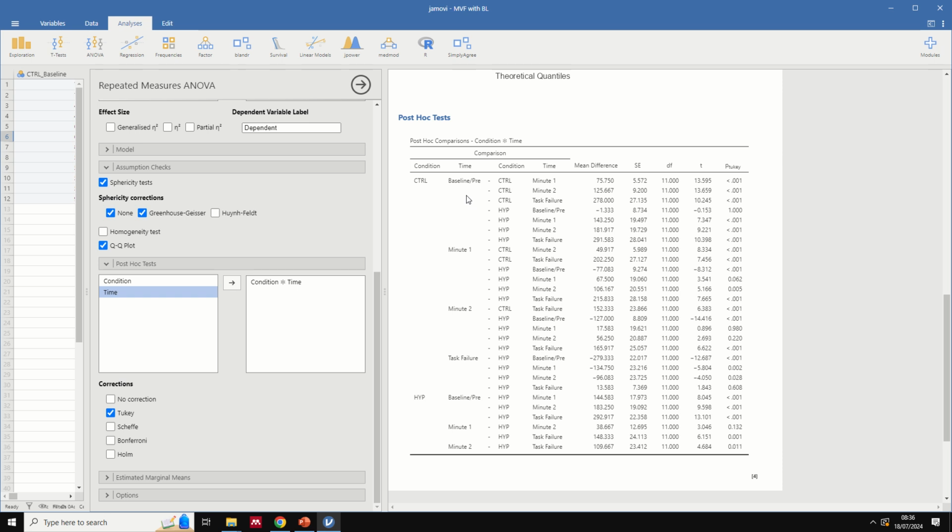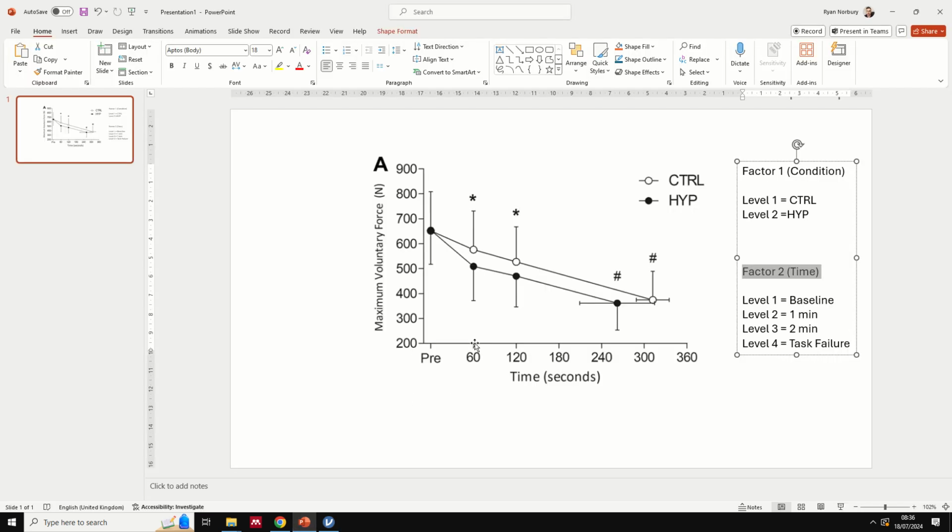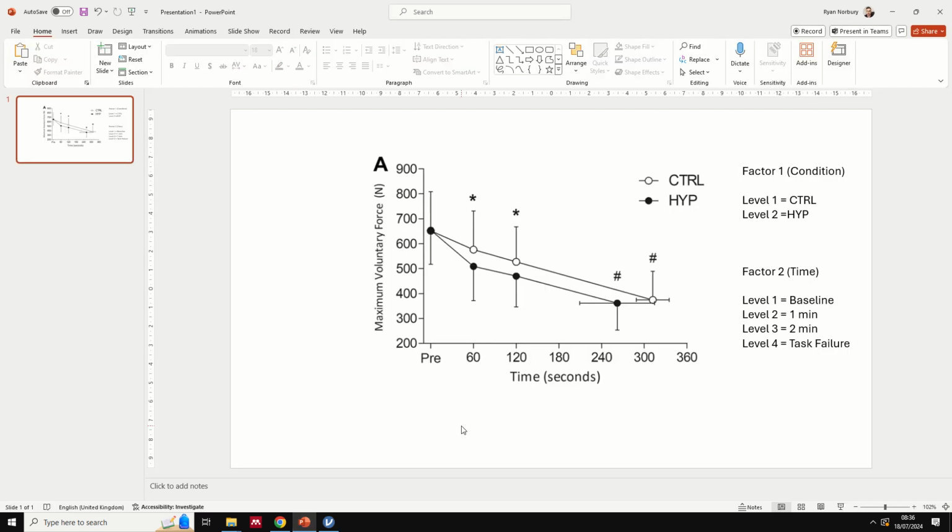I'll give you an example. If we look at the control baseline time point, that's compared to every other time point. It's even compared to the hype condition at minute 2. So comparing the baseline from one condition to the hype condition at minute 2 is obviously significantly different, but that's not really a meaningful comparison. What we want to do is compare the time points that are at the same time point.